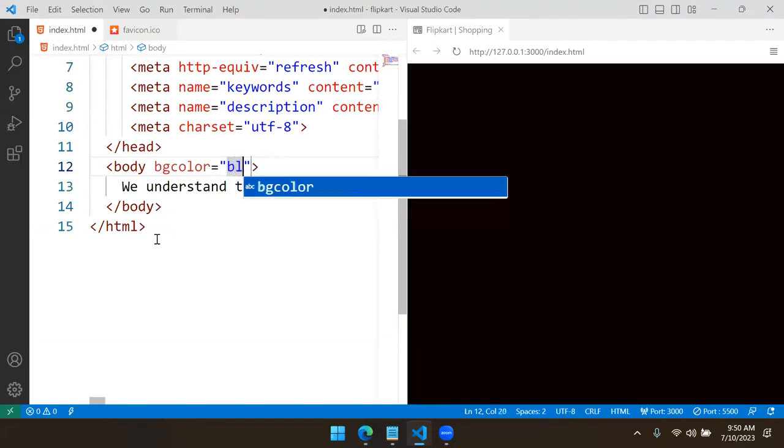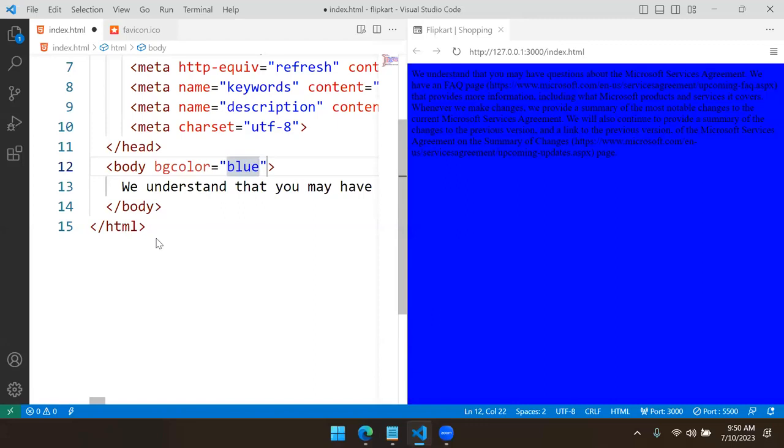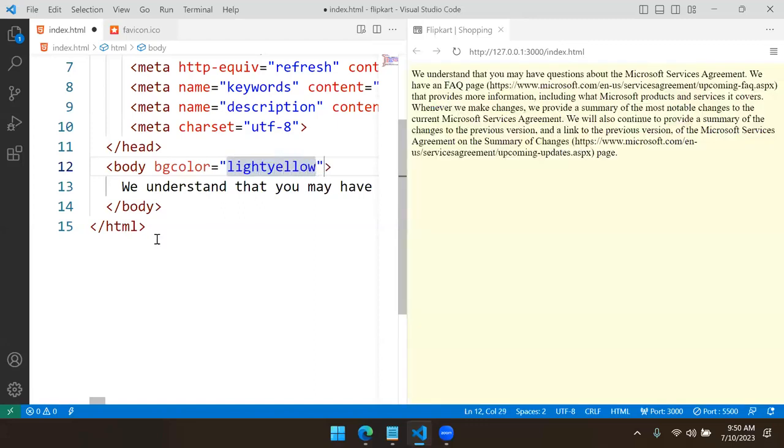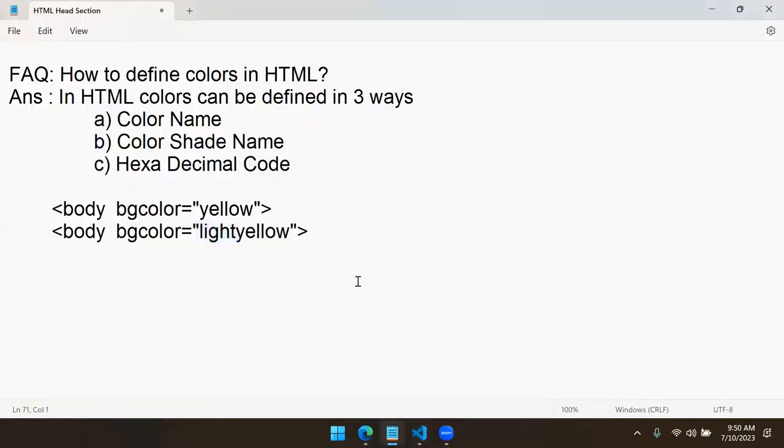You can use color name blue. So I am using light yellow, then this is shade name. So you can give color name or you can give shade name. That's two things. One more important, you can give hexadecimal code.